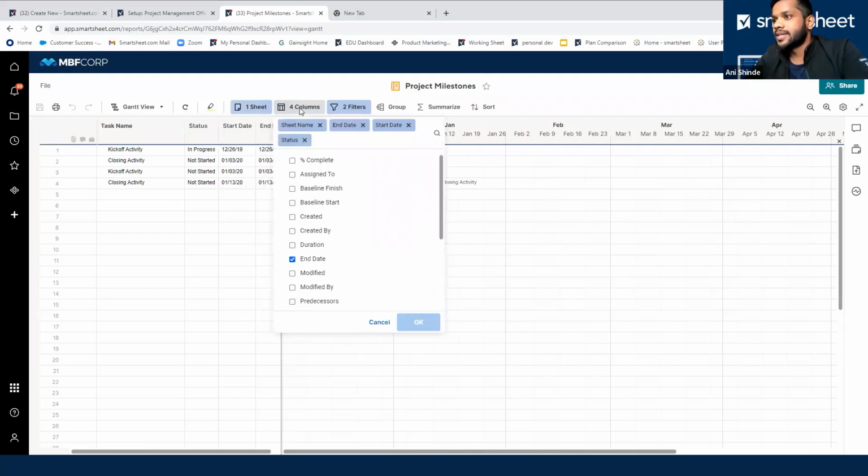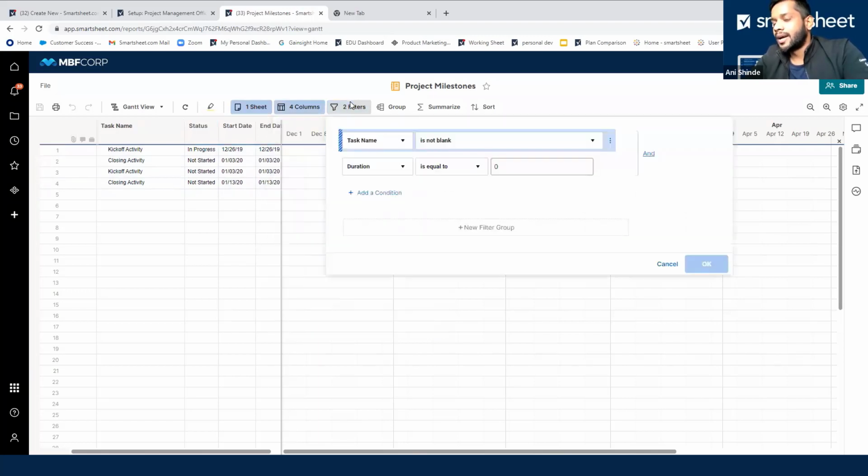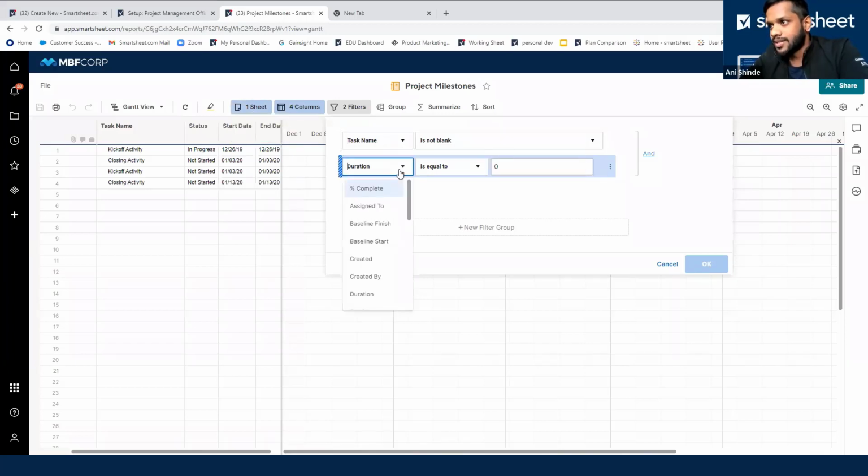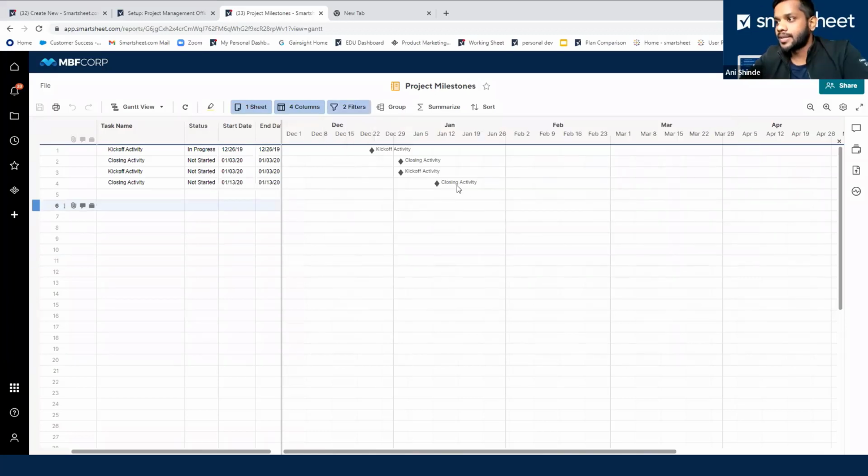The next part of the process is then to display the columns that you would like to see. At the moment, we just need to see a few columns, just what the milestone's called, maybe a status and the start and end date. And then to filter the exact criteria to fulfill the report's requirements. So we definitely want to see the task name is not blank. So we need a task name or milestone name in this case. And then to draw out just the milestones from the project plan, what we need to tell the system is that we need anything that has a duration of 0 days. Because that's what a milestone is, right? It's a point in time, and that is what demonstrates this diamond in your project plan.